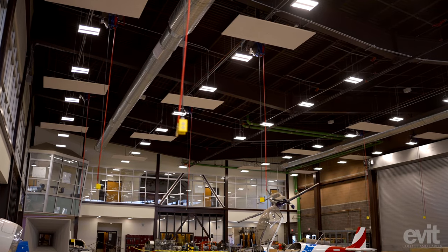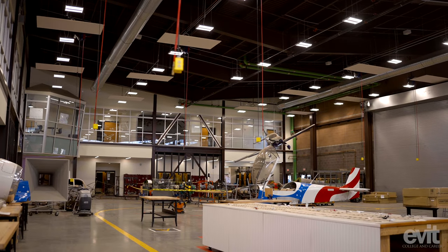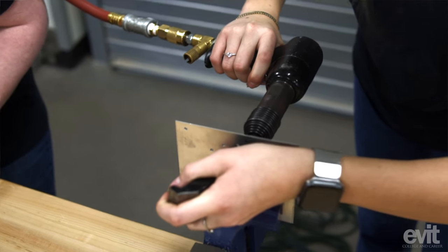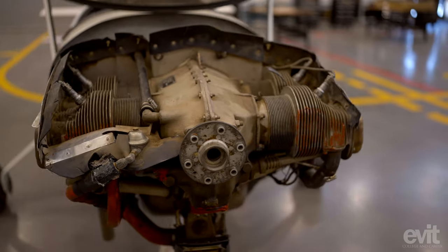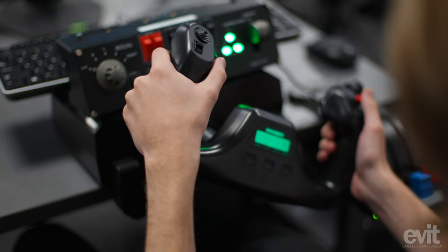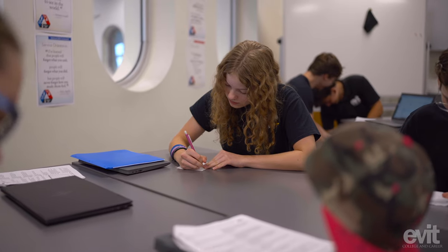We're here just outside of the student study lounge on the second floor of the aviation facility. It's a really great opportunity where you can see our hangar space, where our students really get to get their hands dirty doing metal work and practicing — what does it take to take apart an engine, to build a wing? Next to us we have our flight simulator room and multiple classrooms where our students are preparing, studying, learning all about the industry of flight and really getting ready for that written ground school exam to earn the private pilot's license.